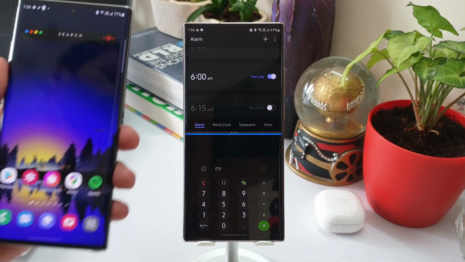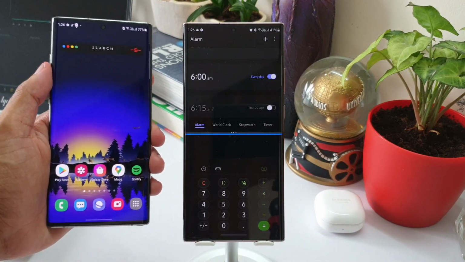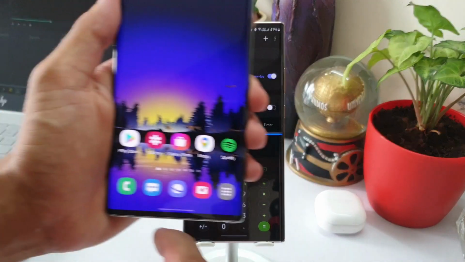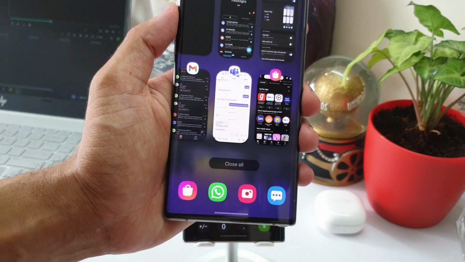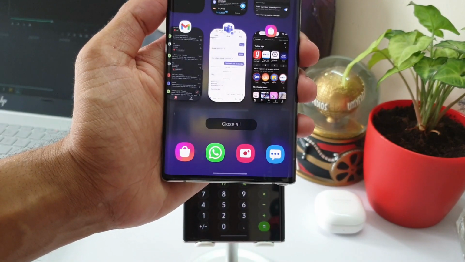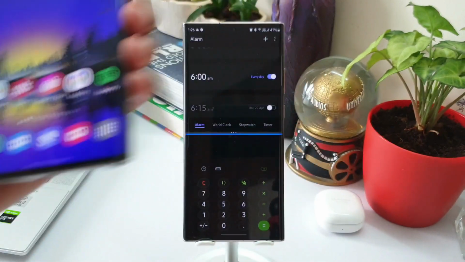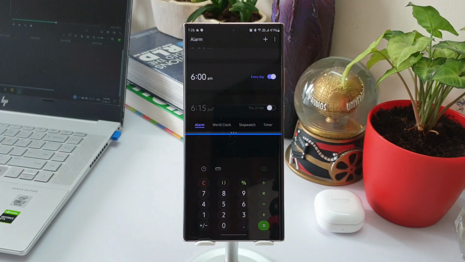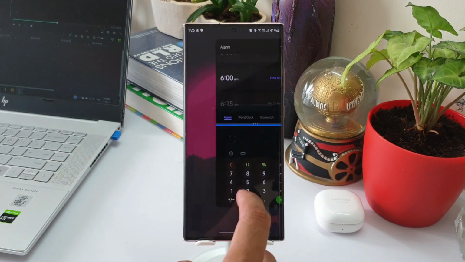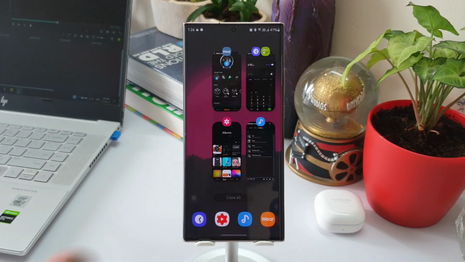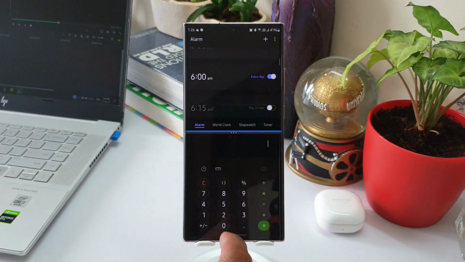Now here on this Note 10 Plus, I have not received the update for One UI Home. Here I'll show you, I can just swipe up to see the recently used applications. We don't see this new icon here. So this is available with the Samsung One UI Home application update. Now again, if I go to the recently used applications, you can see the split screen view will still remain in the recently used apps.